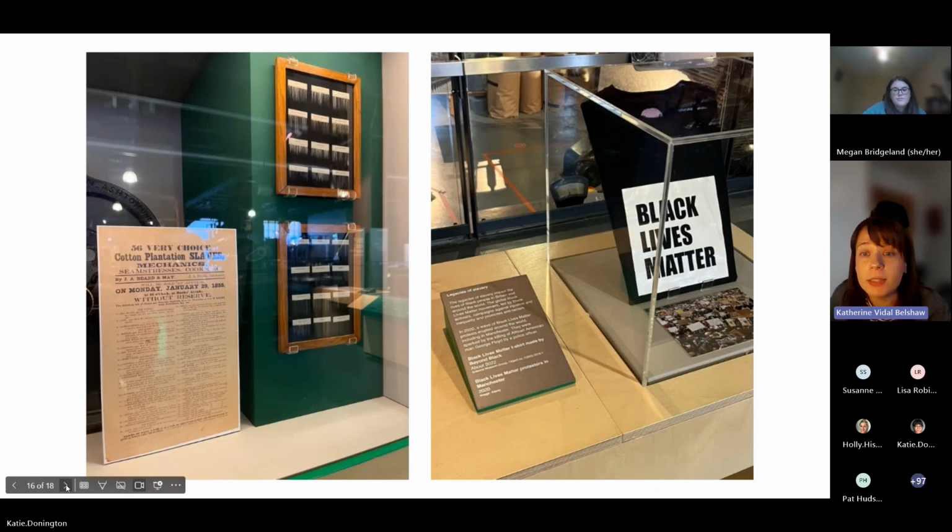The works also inform the development of a new script for our much loved daily historic working textile machinery demonstrations, which focuses on revealing stories about colonialism and enslavement connected to Manchester's textiles industry. And this is a really big shift for the museum, which has never had a demonstration covering these themes before. Previously, demos have always focused on technology of the machines and the experiences of mill workers. So this is something really new for us.